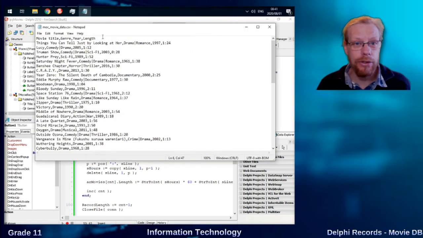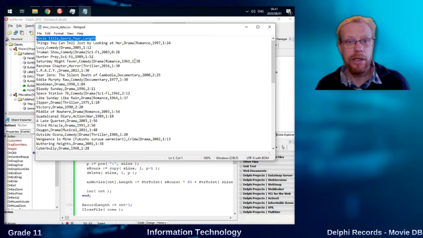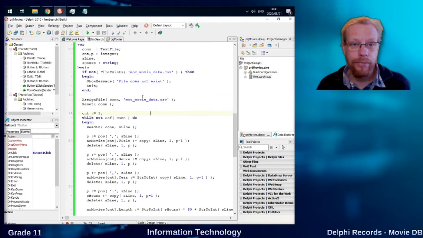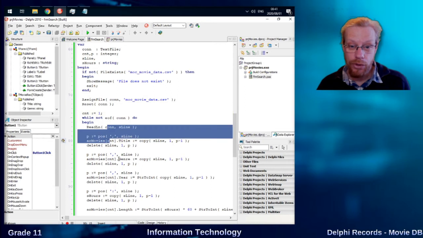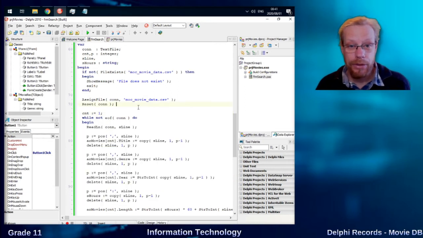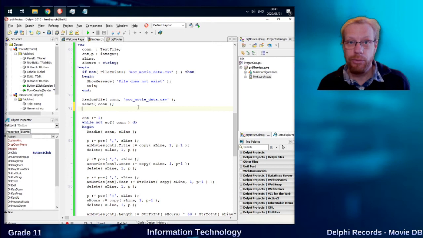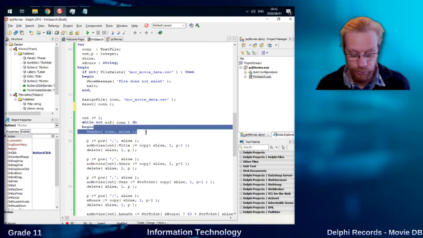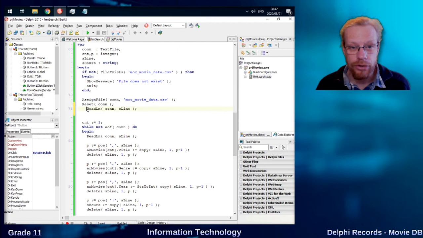Have a look at our input file, you'll see that the first line doesn't contain the data that we're going to be processing, it contains column headings. So I need to get rid of that first line before I start doing my processing. I'm coming back to my reset. I'm going to take a simple little cheat. In a more thorough version of the program, you would use those column headings to determine the fields, and that would allow you to be more flexible in your data store. You could swap the order of the columns and everything would still work. But here, I'm just going to throw that value away. So we're going to read a line and discard it. I'm not going to process that in any way.